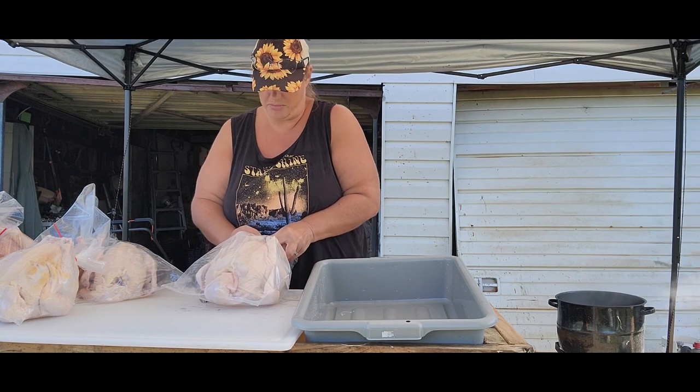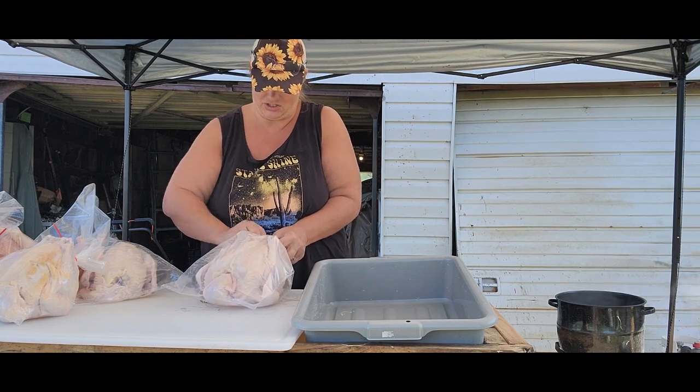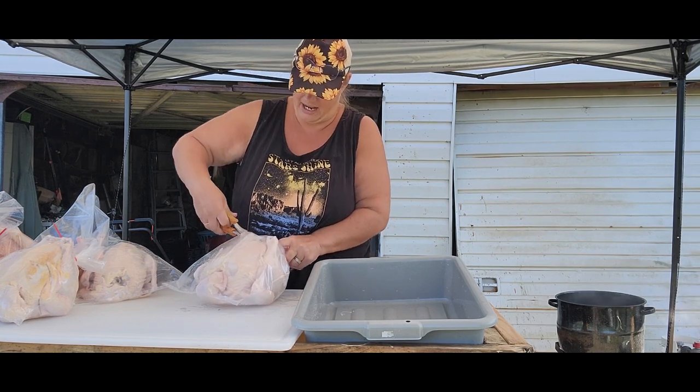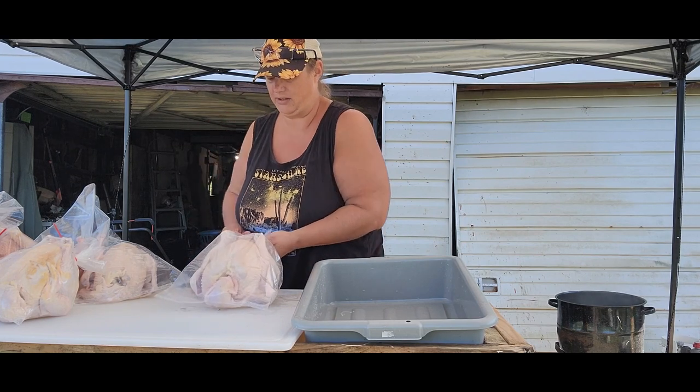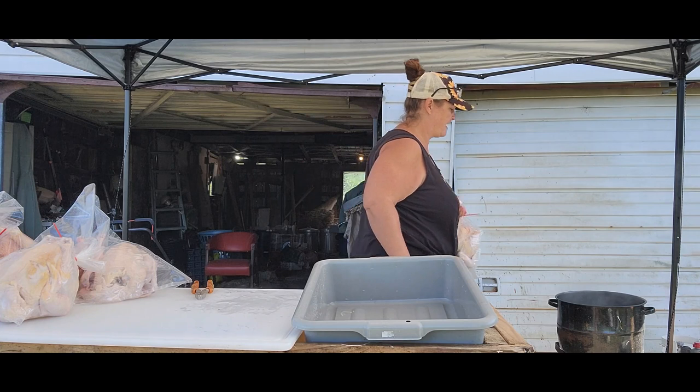Especially if you're only doing one batch a season and these are going to last you until next year, you want to have them packed really, really well in the freezer so you're not dealing with freezer burn of any kind.